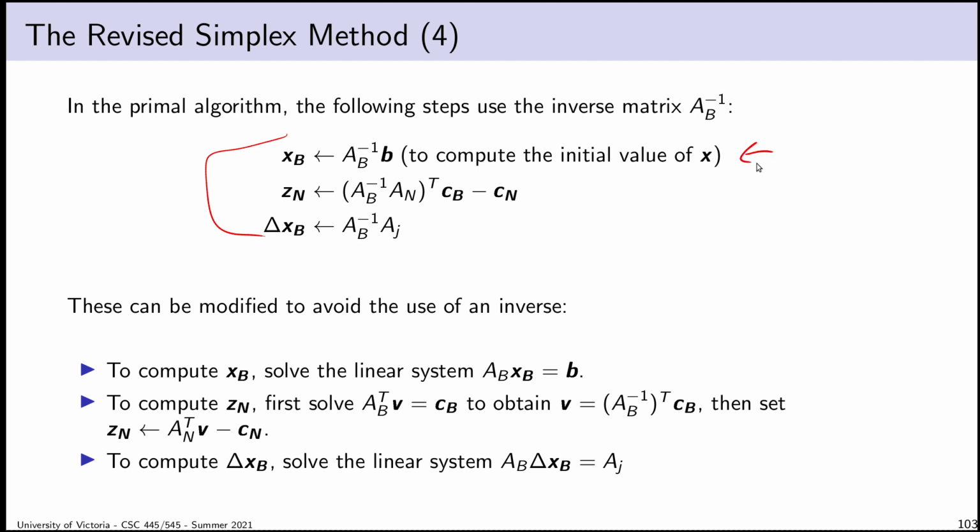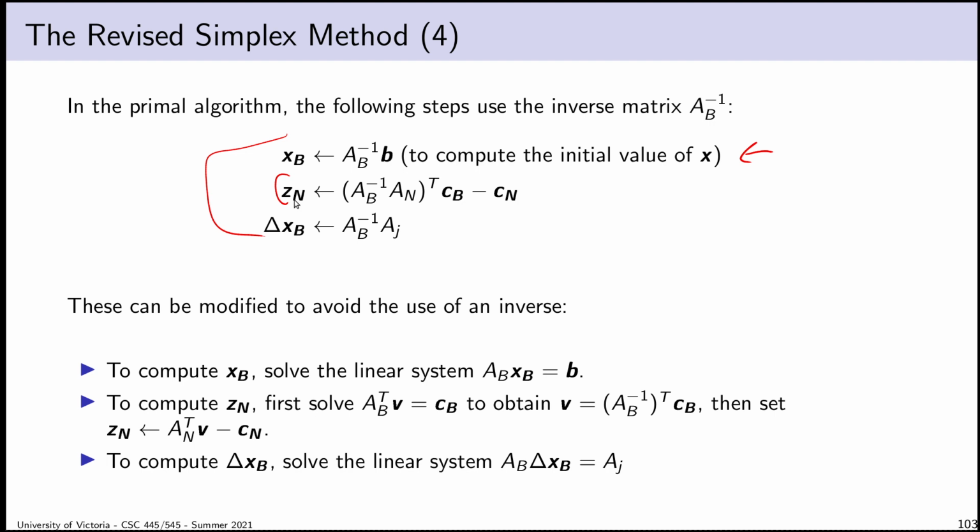If I want to compute the initial value of x, or xb in this case, which is part of x, instead of computing xb to be equal to ab inverse times b, I could just solve this system of equations. The system of equations ab xb equals b. I just solve that for x using Gaussian elimination or something similar. I keep saying Gaussian elimination because for those of you that haven't taken numerical analysis, I don't want to just start name dropping a bunch of algorithms or things. I'll do that in a minute, but I want to use terms that you might recognize. So I solved this system of equations to compute xb.